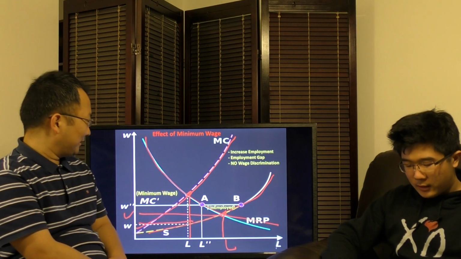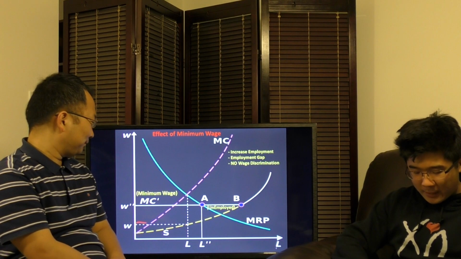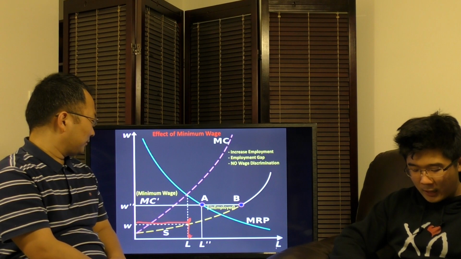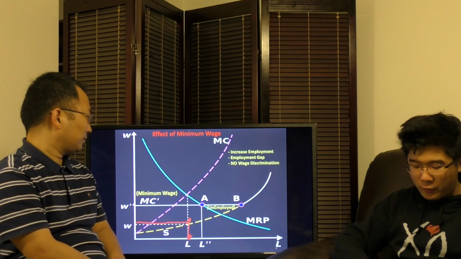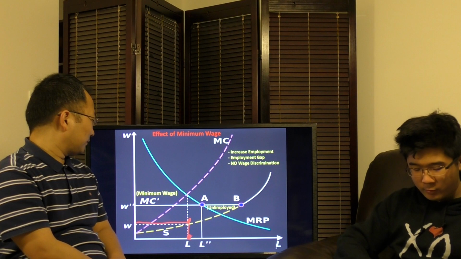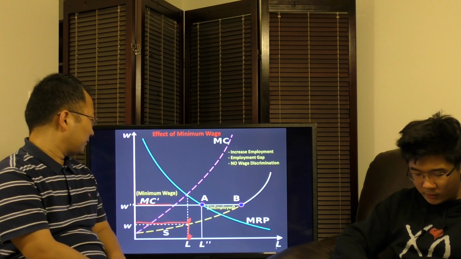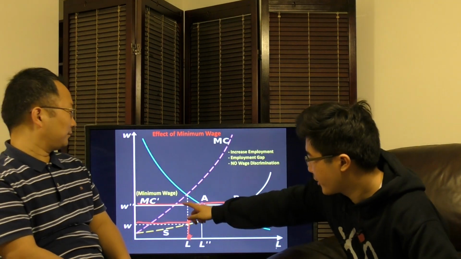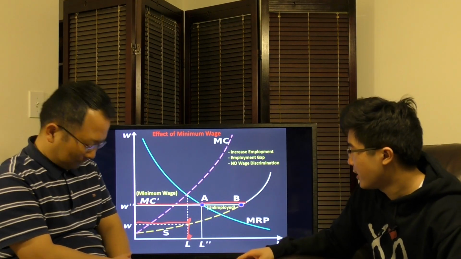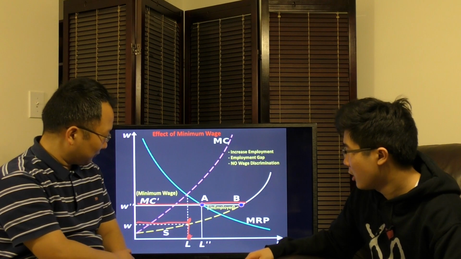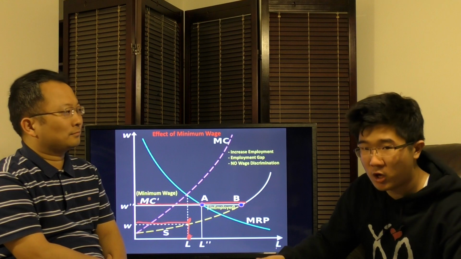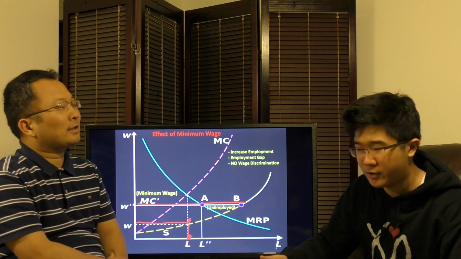So let's say the monopsonist is paying wage W right here, on the supply curve, at labor hiring quantity L. However, then we have a minimum wage law, where the minimum wage is W' right here. If that's the case, our wage is higher than the current wage a monopsonist is paying. And so, because of that, a monopsonist will redirect its labor practices to hire where marginal cost equals marginal revenue product again.